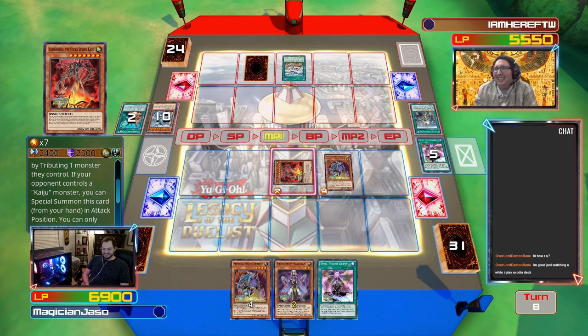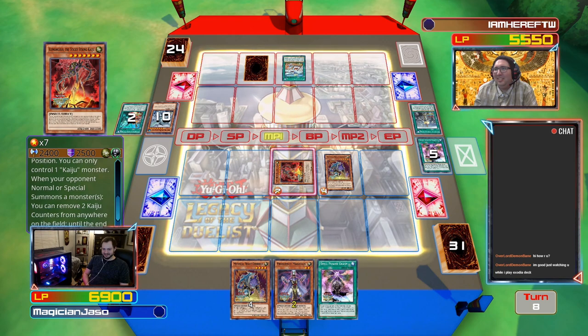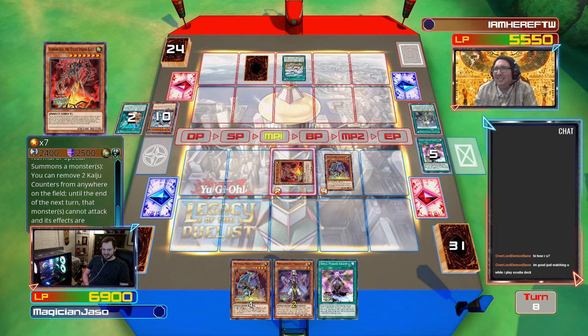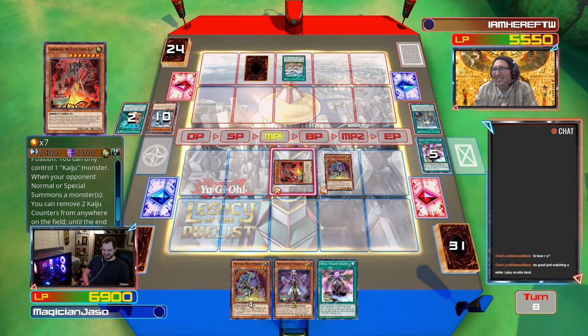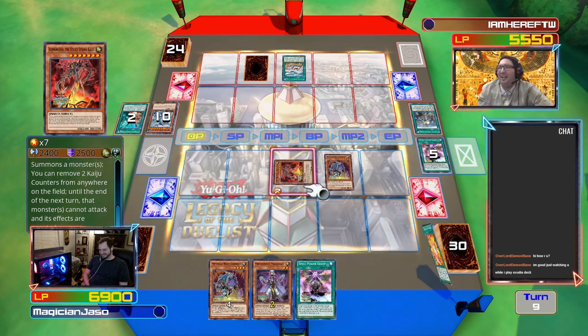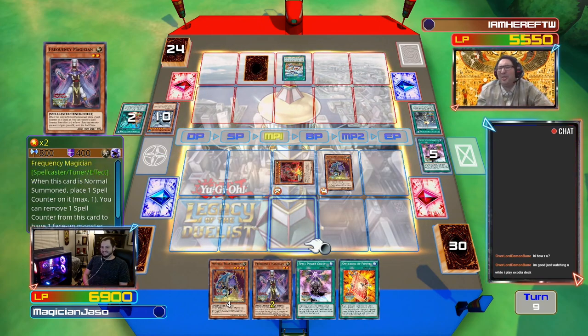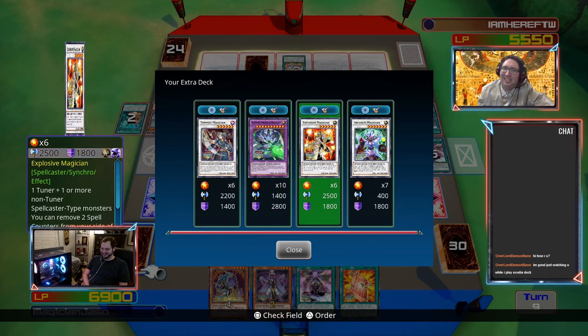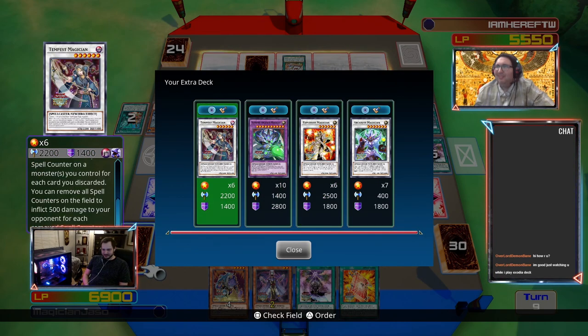And then... shit. I can't do anything. This deck is really annoying because you have to keep track of how many counters you have, whose turn it is, how many you use, how many your opponent has to use. How do I want to hit you? I like that.